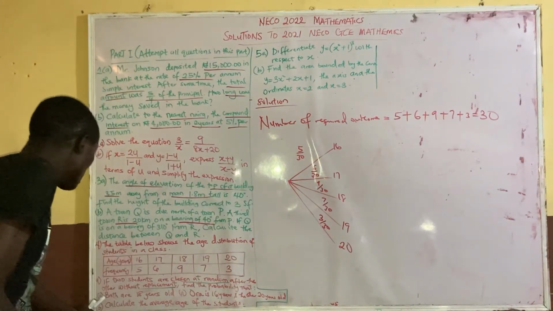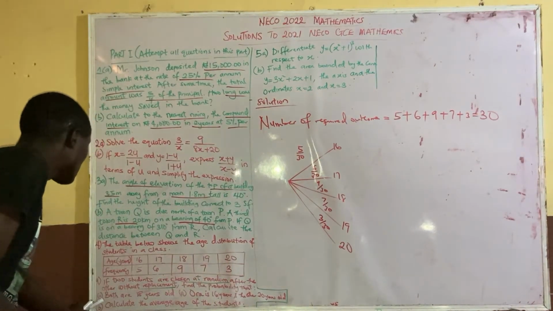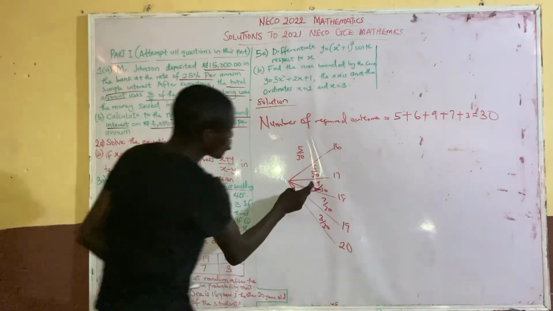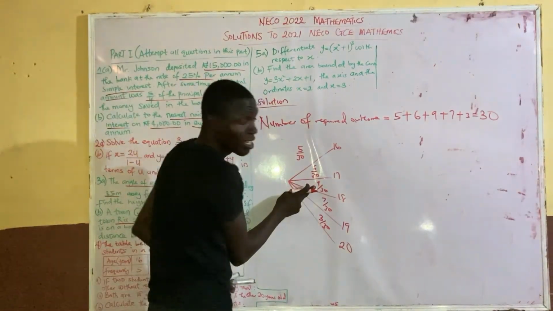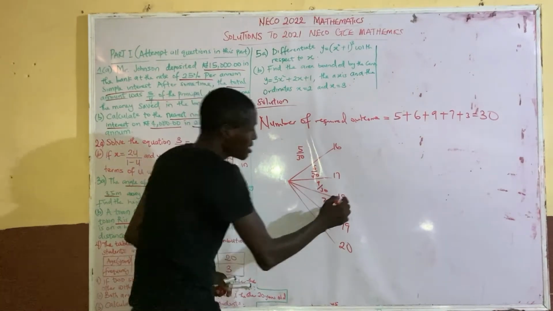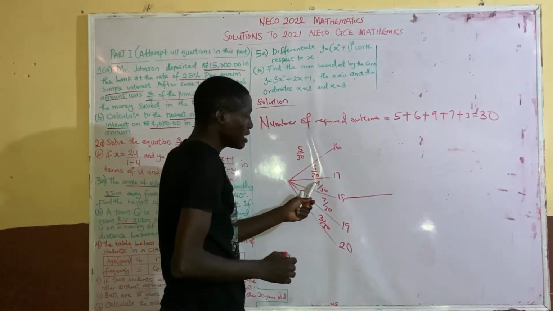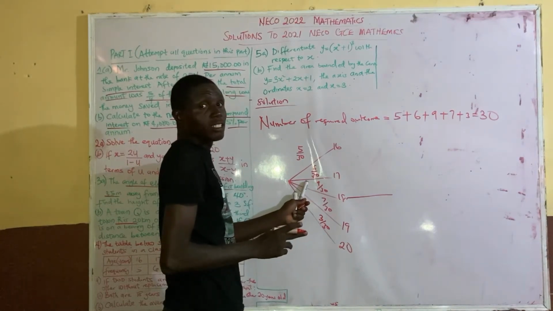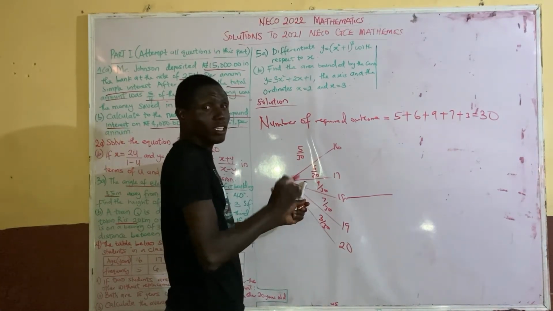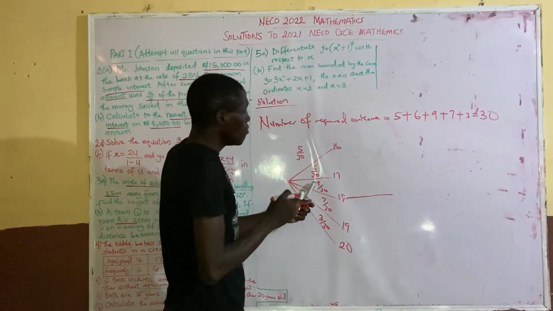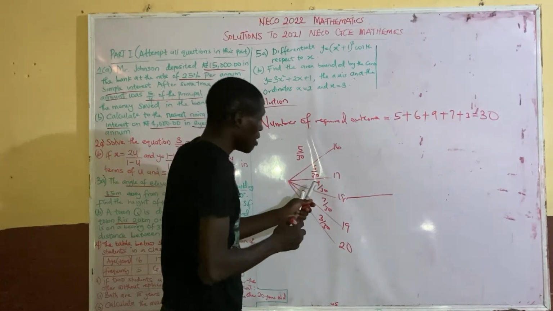Now, what is the probability that both are 18 years old? The first selection will be 9 over 30. Now, if I select another 18-year-old, I've already selected the first student to be 18 years. Now, if I pick another student to be 18 years, what do I now have?